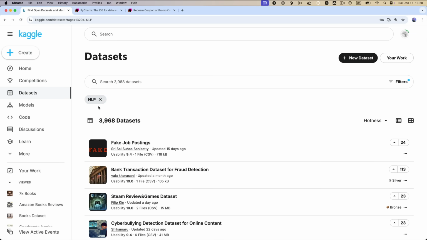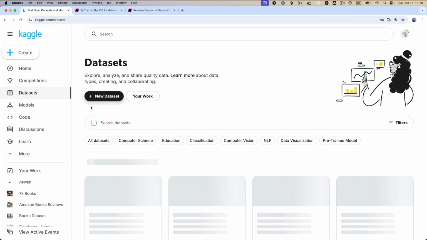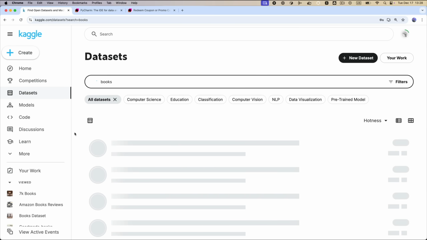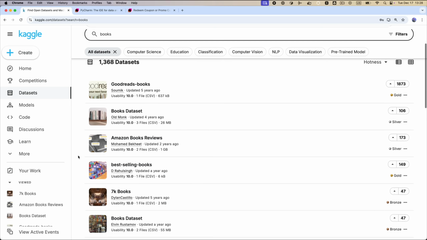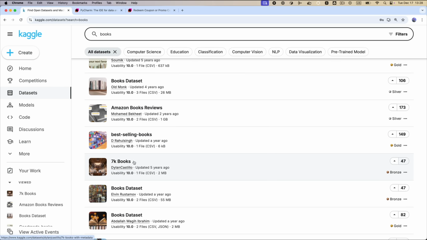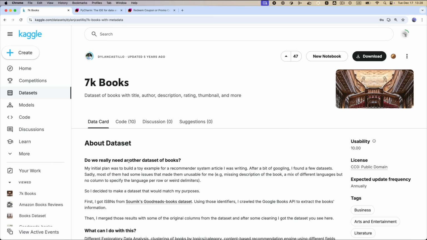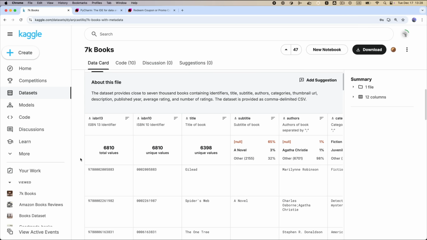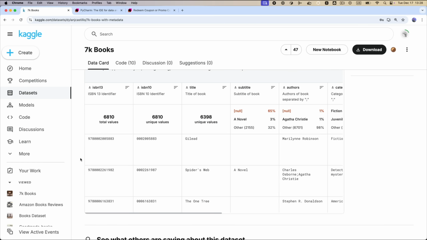We, of course, want to do something very specific today. We want to have a look at datasets that have to do with books. So we're just going to click out of that tag, and we're going to specifically search for books datasets. And what we found here is the dataset that I have already looked for that I want to work with for this project, and that's the 7K books dataset. So if we go to the page of this dataset and we scroll down to where the dataset is described, we can see that there are a whole bunch of really interesting columns that we can use for our recommender.